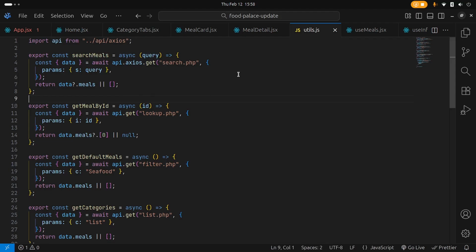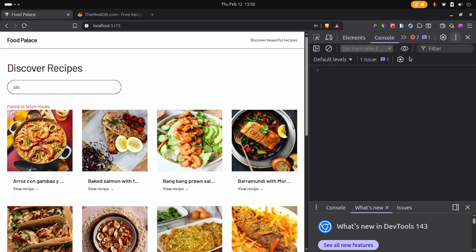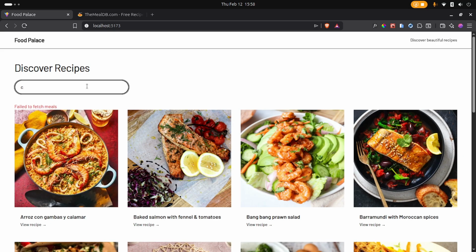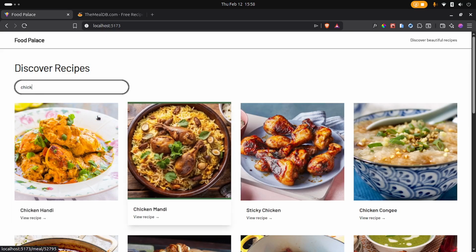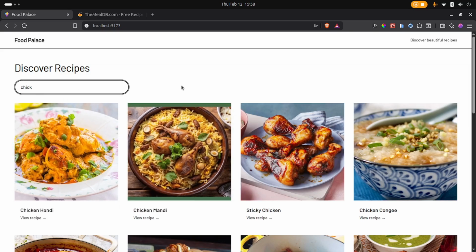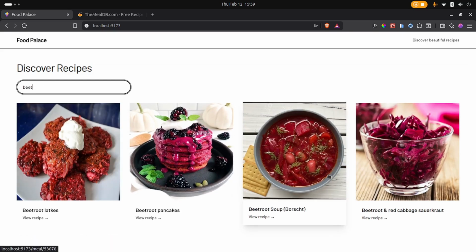Okay, so I've just opened this file, and I've realized what the issue is. This part is wrong. It should say api.get, not api.axios.get, such that now if we try to search for this again, then it should search. There we go. So you can see that because of the debouncing, it delays a bit. So you can search for something, it delays a bit, and then it searches for whatever we have typed in.